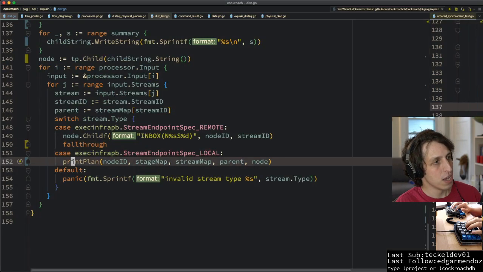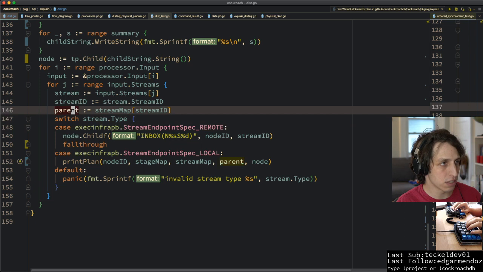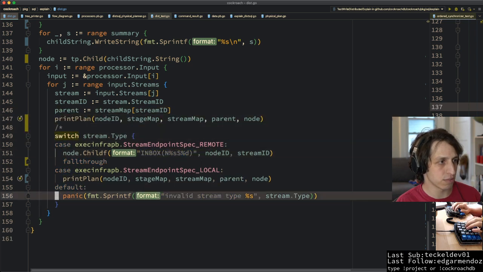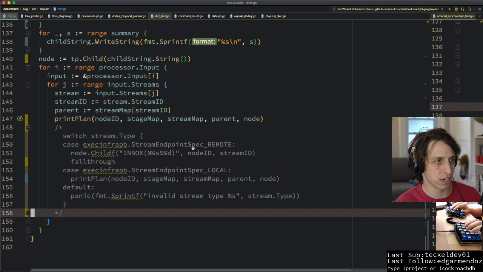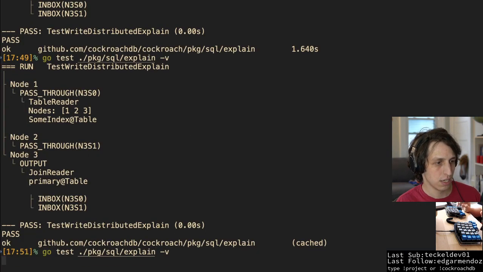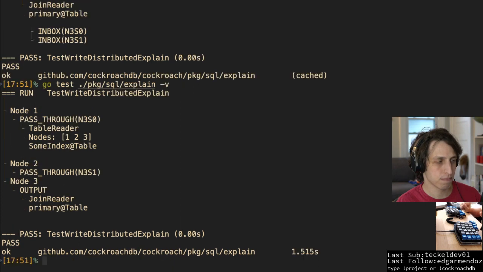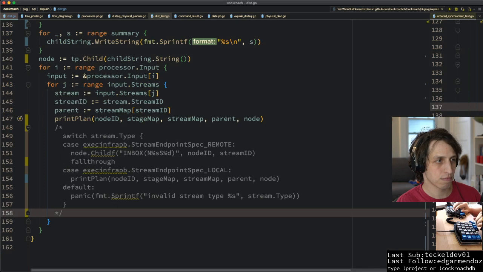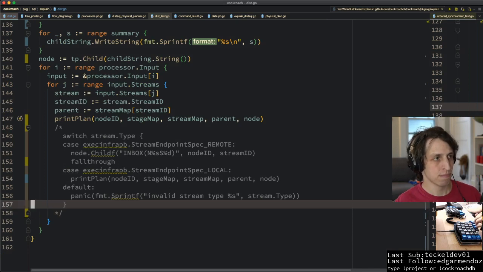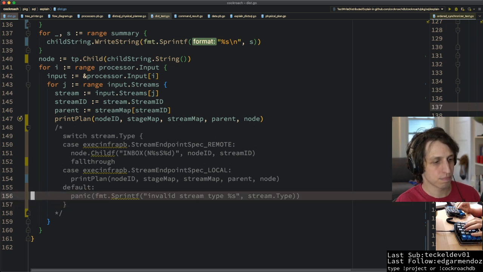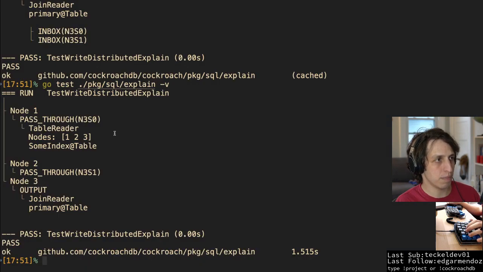So I'm actually a little confused here. What if we just get rid of this whole switch case and always recurse? Something's going a little bit wrong, and I'm confused about it.